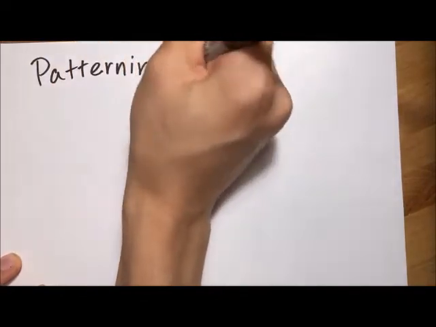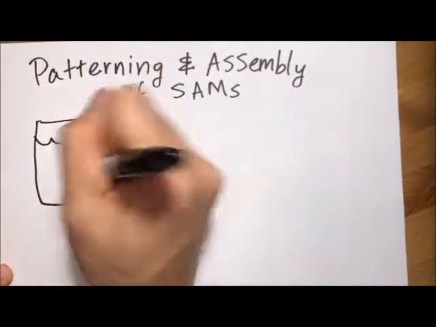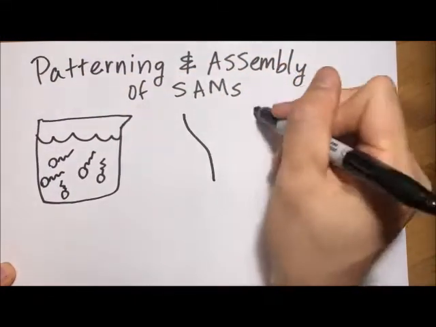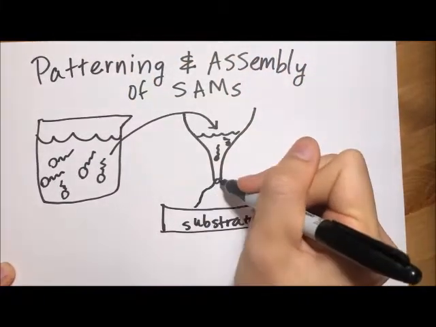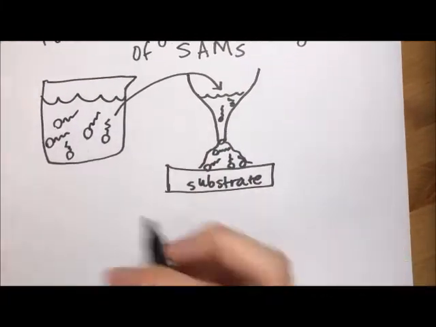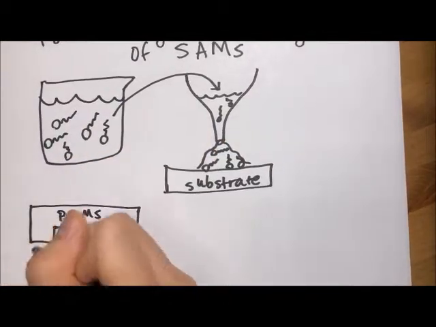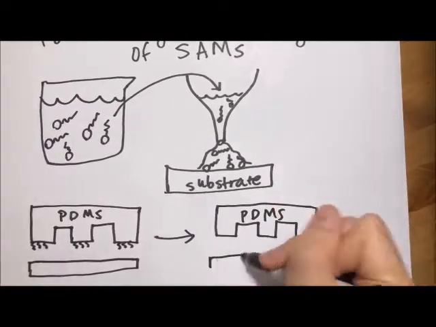Now, how do these molecules get patterned and assembled? Well, there are multiple ways to help form these SAMs. For example, the molecules can be dispersed in a solvent, loaded into a reservoir, and then written using dip pen nanolithography onto a substrate. Once the solution is on the substrate, the molecules will then self-align. The solution can also be casted on a PDMS mold and stamped directly onto the substrate using a technique called microcontact printing. Or SAMs can even be formed using vapor deposition techniques.